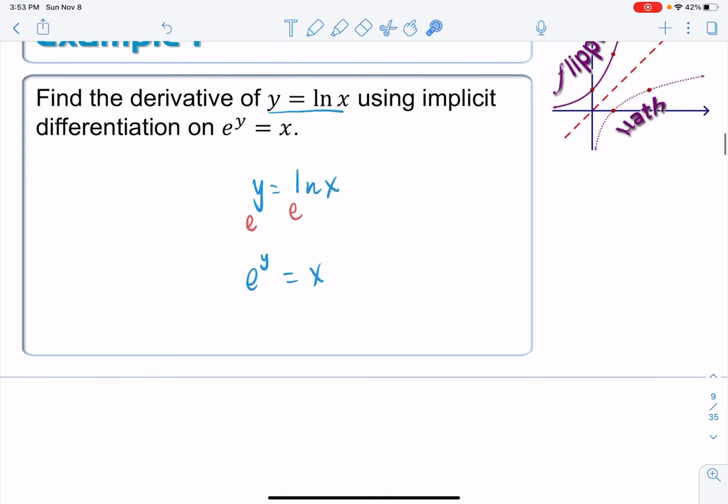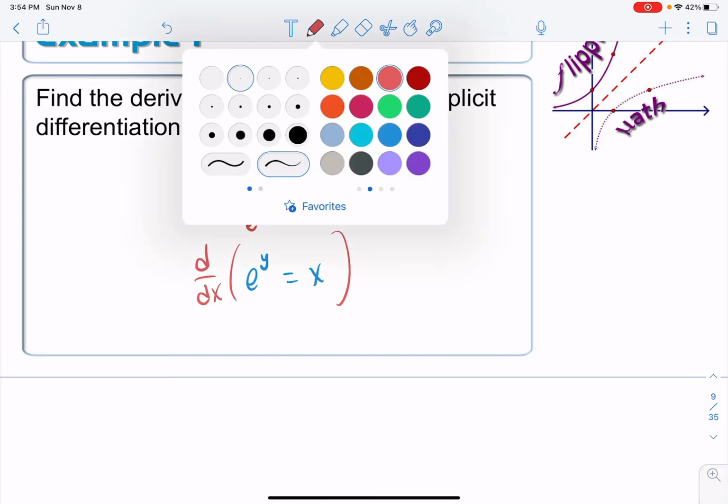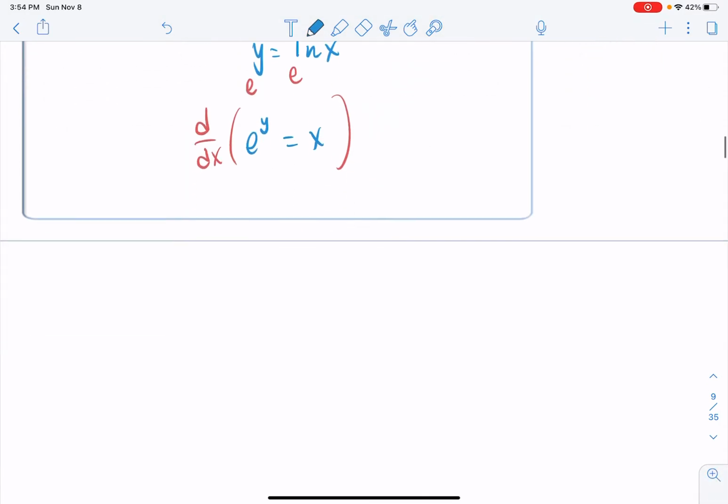Now then, if I wanted to find the inverse of this, I would actually have to switch the x and the y coordinate. But I don't want to do that. I want to, at this point, just find the derivative with respect to x on both sides of this, implicitly. On the left-hand side, when I take the derivative of e to the stuff, it's equal to e to the stuff.